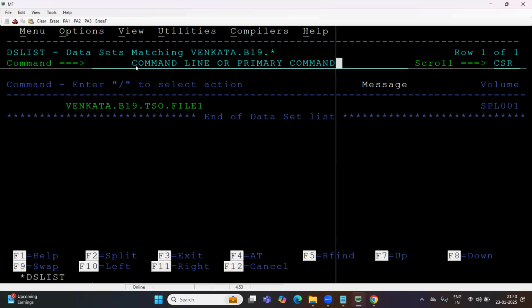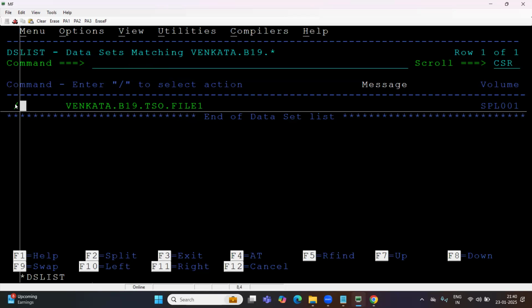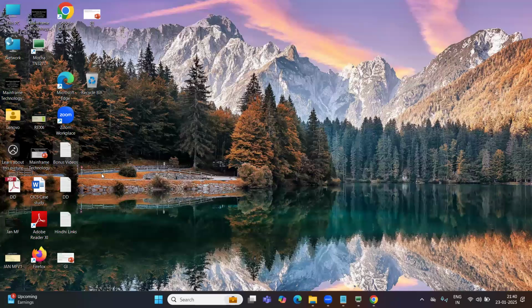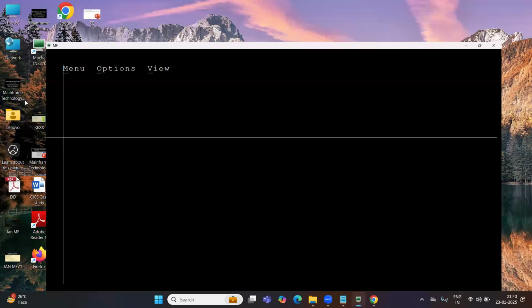But what we write over here is called a line command. Whatever you type here, I highlighted that, right? That is called a line command. So I will give the slash. You see, enter to select. It means on this file I can do something like a right click. If I right click on this notepad, you see multiple options, right? You want to edit, you want to share, open with. Same thing with the slash and enter.